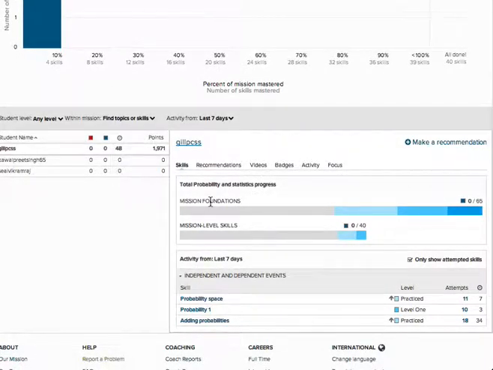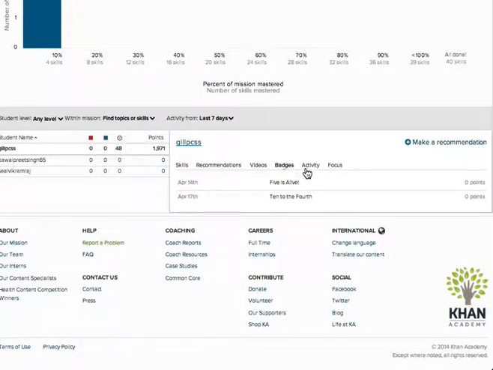in a sense, non-intrusive way when the student's saying, I'm really struggling in the course. I can be like, well, you know, I told you it looked like you couldn't do fractions. These are my recommendations directly, and they're coming up directly on their site as kind of subtle, hey, why don't you try this? Why don't you try this? As opposed to, you know, you need to work on fractions a lot. Go find fractions. So I'm actually giving them the links directly to the information. I can track what videos they've watched, badges, all that kind of stuff. That's a little much.